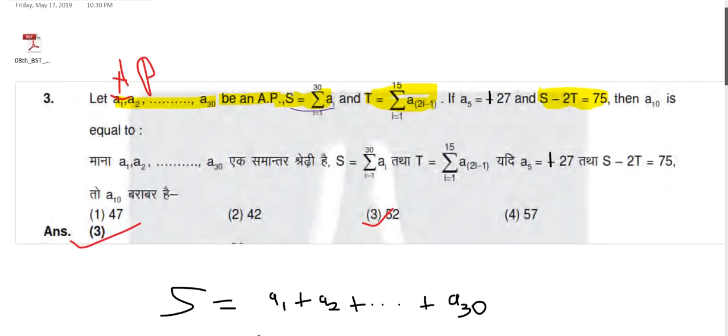You can see 52 was the answer. My motto was to say that you need to understand: this is S, this is T. T is the odd multiple. So after subtracting with the odd multiple in the negative form, S minus 2T will give a2 minus a1 plus a4 minus a3, such kind of terms. All these are common difference summations. As total is 30, the common difference will make half of it, so total will become 15 times d.